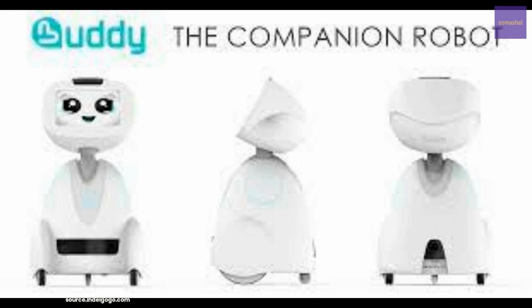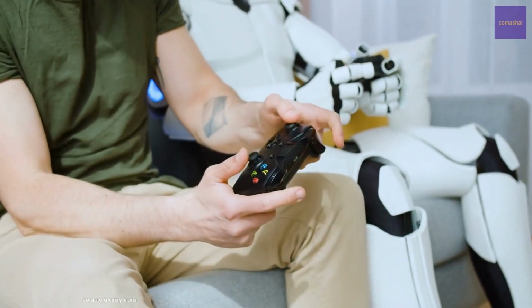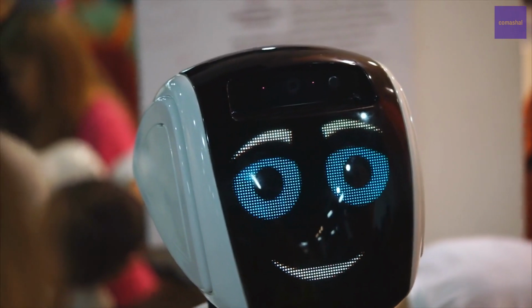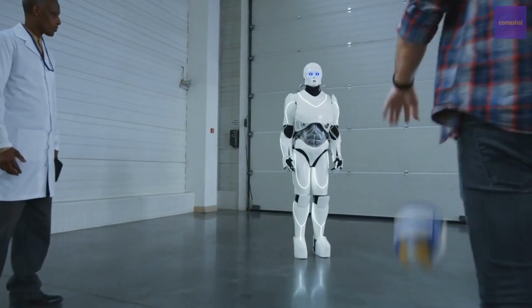Number 8 on the list is companion bots. Think of a buddy, but this time a robot buddy. We're sure you're wondering how a robot buddy is important to your health, but it is. Besides being your buddy, it can be of great assistance to you. These robots have incredible importance in healthcare.